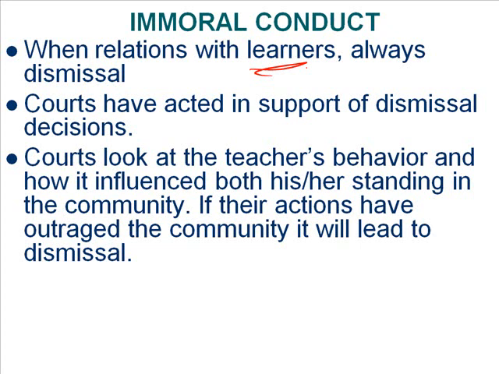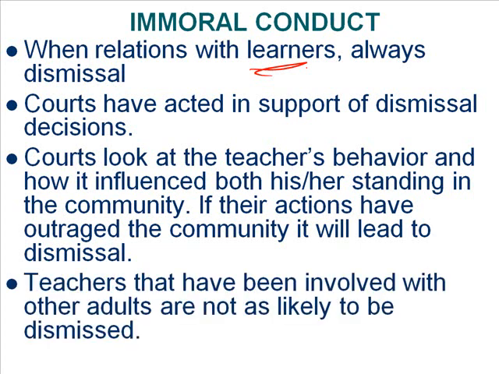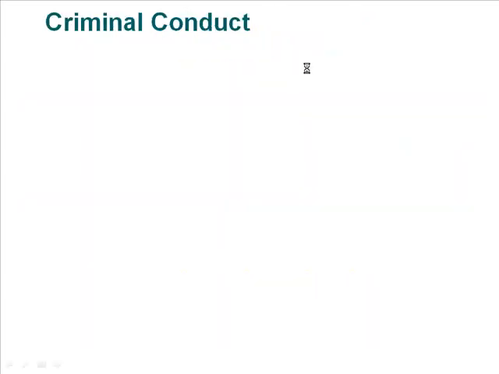Courts look at the teacher's behavior and how it influenced his or her standing in the community. If their actions outrage the community, it will lead to dismissals. Yes, and teachers who have been involved with other adults are not as likely to be dismissed. And I say that we've slipped on this a little bit.